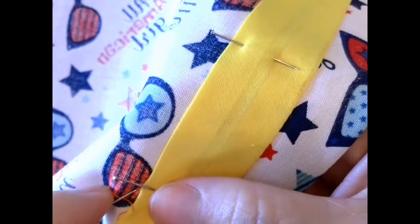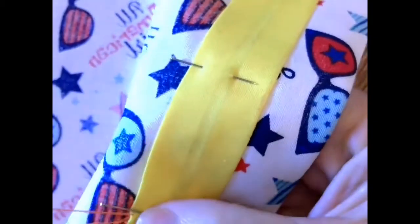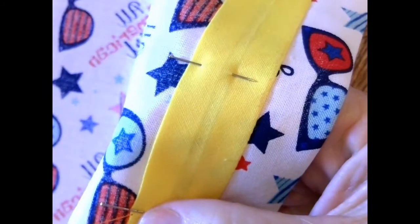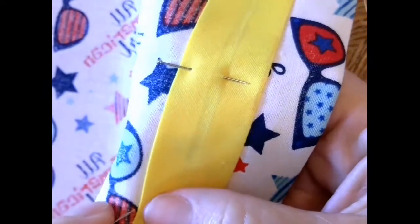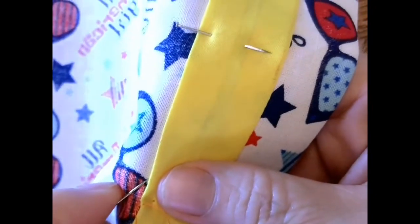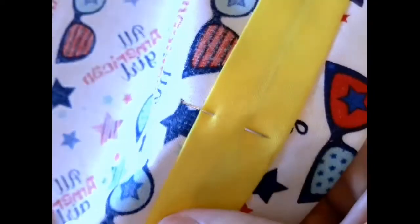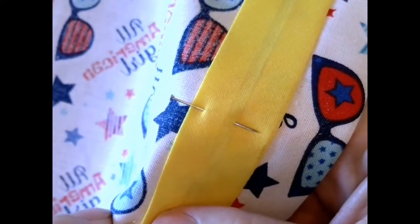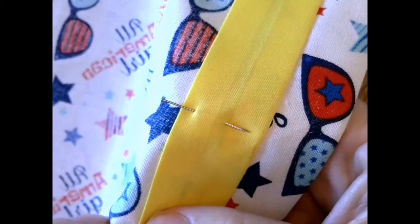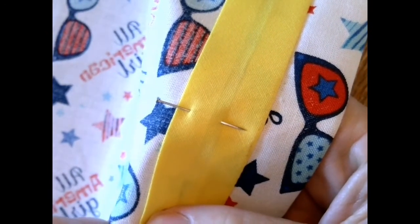Then you're going to skip over, pick one yarn, through your bias tape. You're going to continue that all the way across the fabric. One yarn, down through your bias tape. Now I started on the left side of the fabric. That's because I'm left-handed. If you're right-handed, you can start on the other end of the fabric and stitch in that direction. Again, one yarn and down through your bias tape.